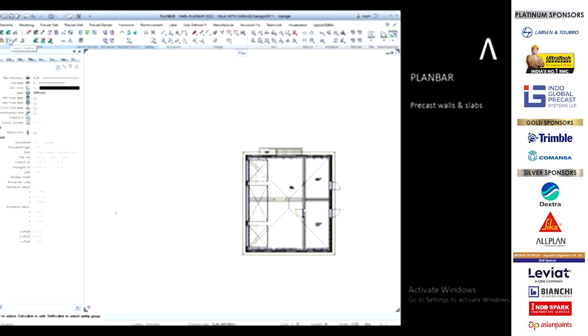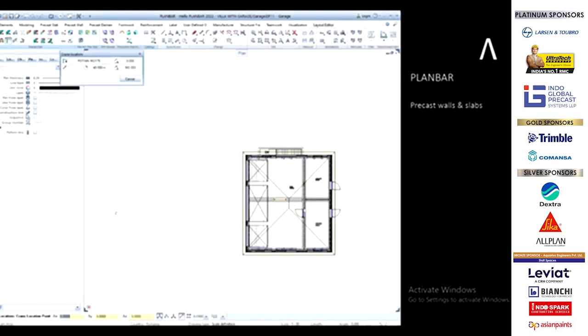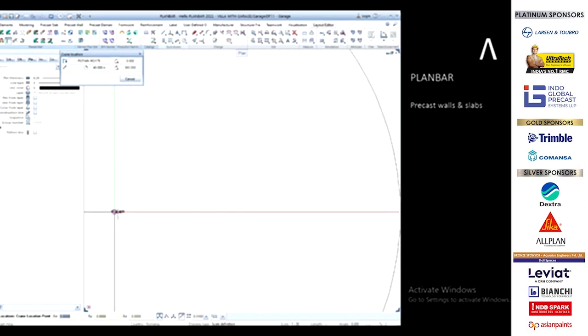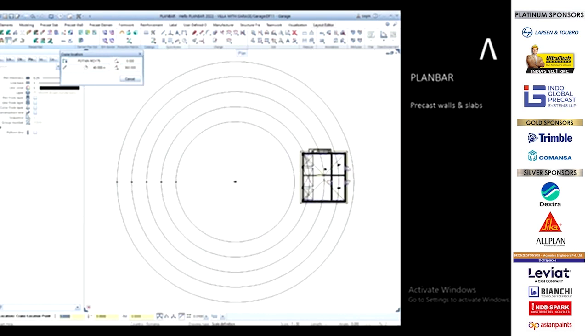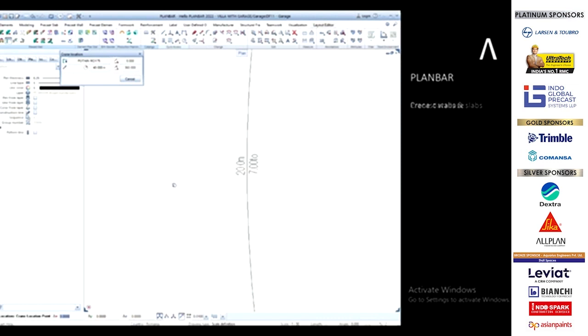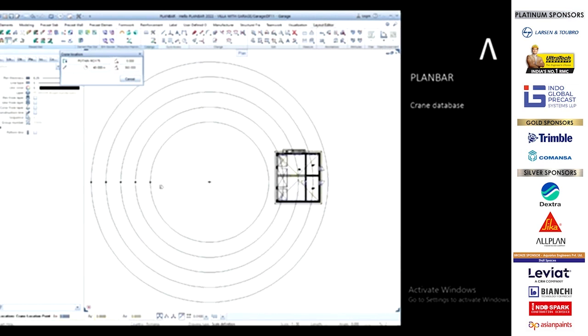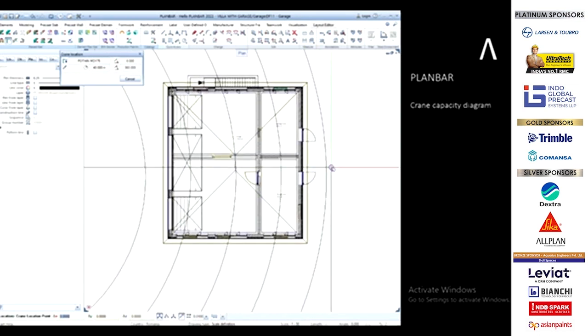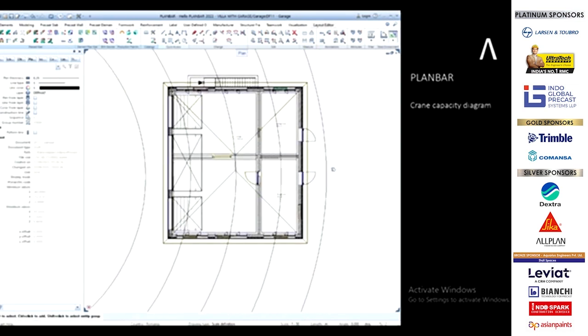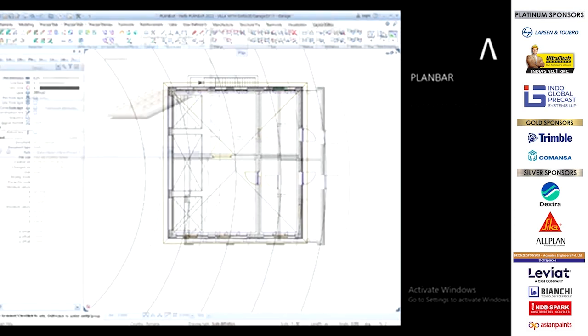What about walls and slabs? Does PlanBar offer a smart solution for optimizing the detailing and production of walls and slabs that are produced in highly automated manufacturing environments? The precast slab and precast wall tools are the perfect solution for this situation. Both start with choosing where to position the crane, just like reality. We will choose a crane positioning point. The software will display the available lifting capacity as determined by the crane leverage arm.